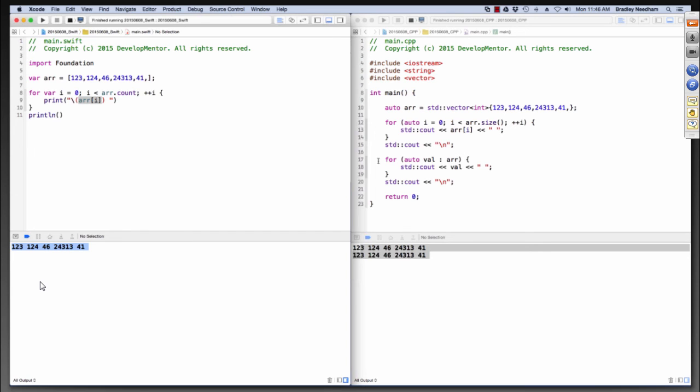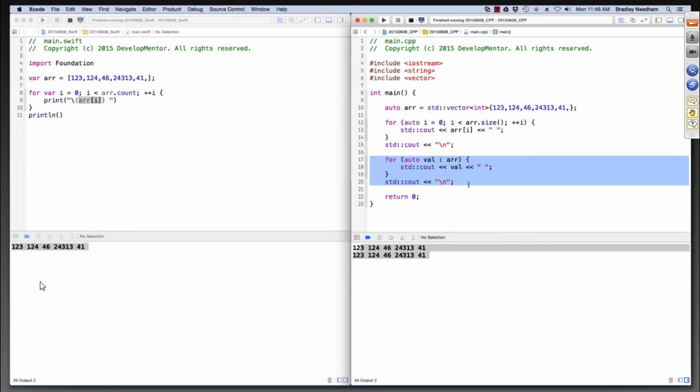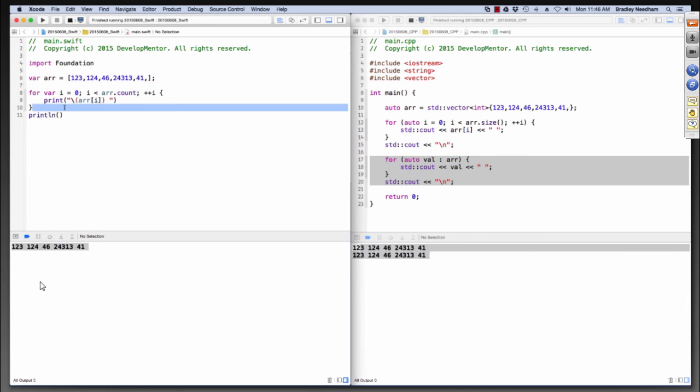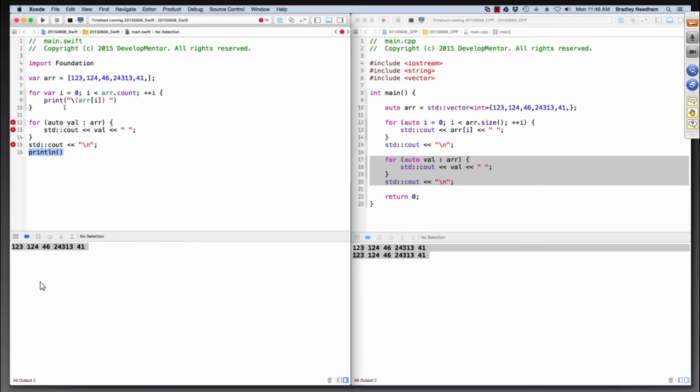Now let's see if we can do something similar to the range-based for in Swift. So I'm going to copy this over from C++. Come over here. I'll move this, let me place that there for the output, the print line. This one, the print line. And let's change the print here. Let's get our ducks in a row with this stuff. We'll say val, so we're going to replace this with val.